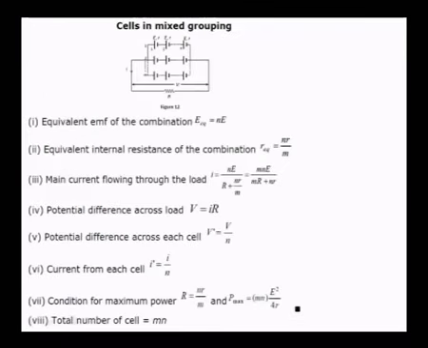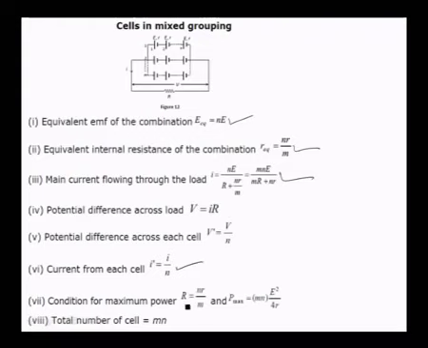Next, mixed group. It consists of a parallel as well as a series mixed group. n number of cells are connected in series, m number of rows are connected in parallel. The total cells in this circuit is m into n. The equivalent EMF for the mixed group is nE, equivalent internal resistance is nr by m, and the total current in the circuit is I = mnE divided by (mR + nr). Voltage across the external resistance is IR, voltage in each branch is V divided by n, and current I dash is equal to I divided by m.